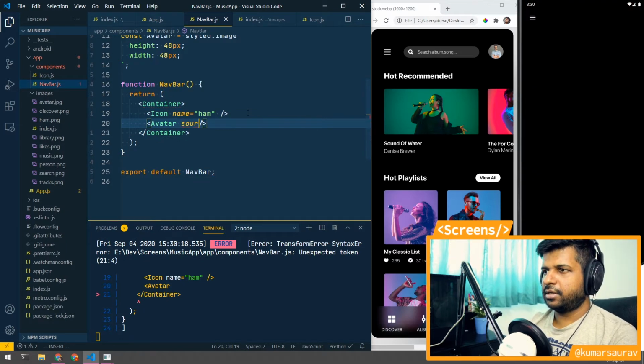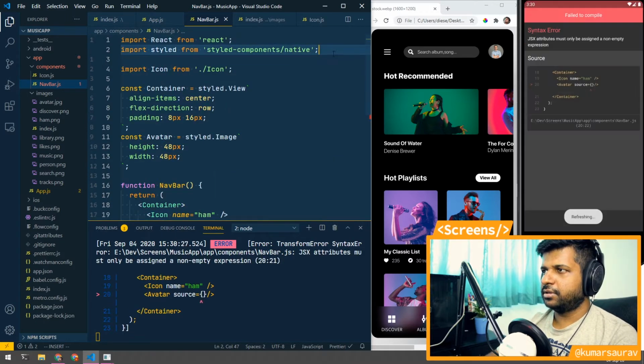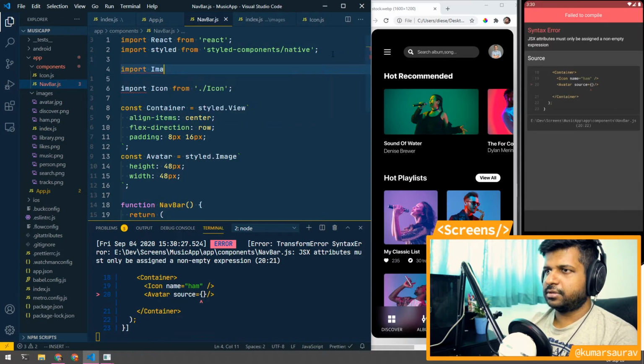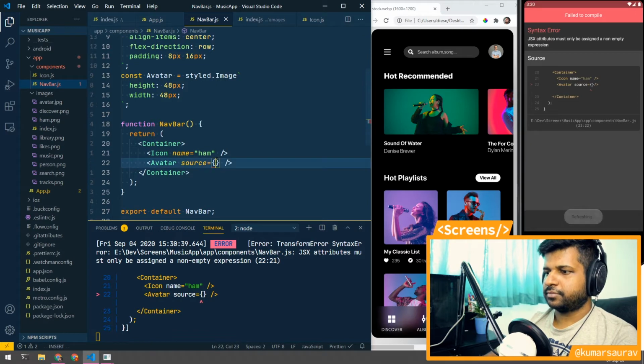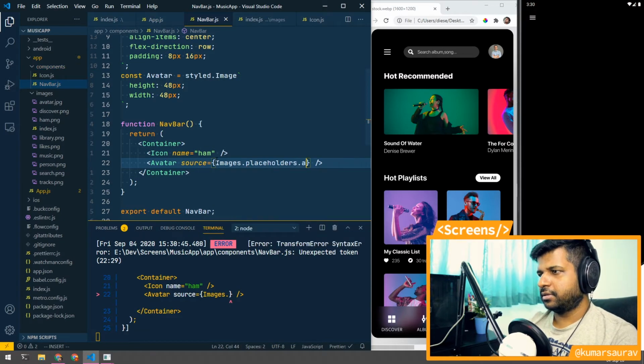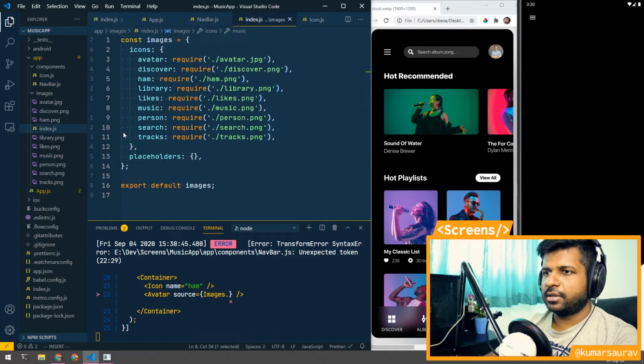In the source we need to provide the image. So let's import images, images dot placeholders dot avatar. That is it, I think.